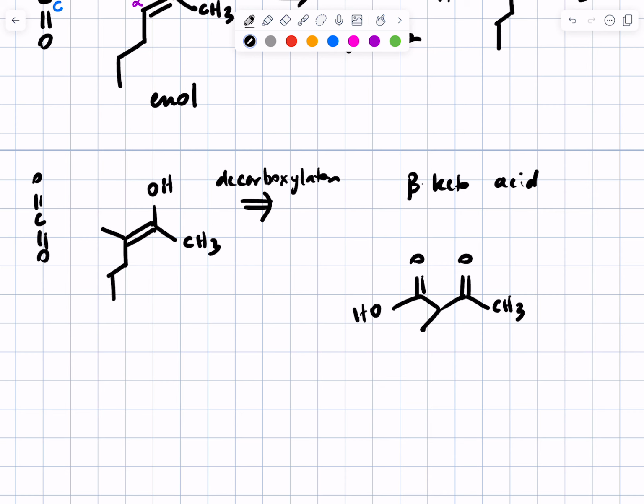The two alkyl groups on the alpha carbon. How did you know there were two there? Look at what's on the alpha carbon of your enol, which used to be the alpha carbon of your beta keto acid. Good. And remember, in thinking through this, the carbonyl carbon of your enol used to be the beta carbon of your beta keto acid. And the carbon of CO2 used to be the carbonyl carbon of your beta keto acid.